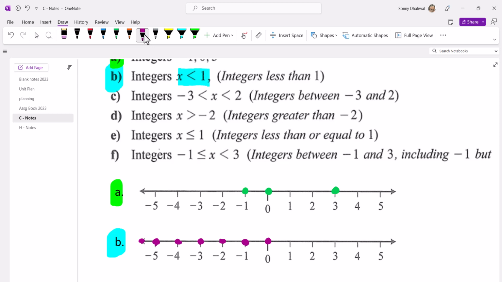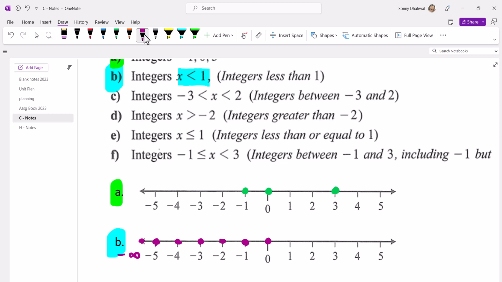Now, in this direction, we're not going to infinity, but we're going towards negative infinity. So we do the infinity symbol and a little negative sign. That's supposed to be a little sideways 8. All right? So we'll just do that. It's going on forever. Now, for this one here, do I put a dot at 1? No, this says it's less than, not equal to. So 1 doesn't get a dot.